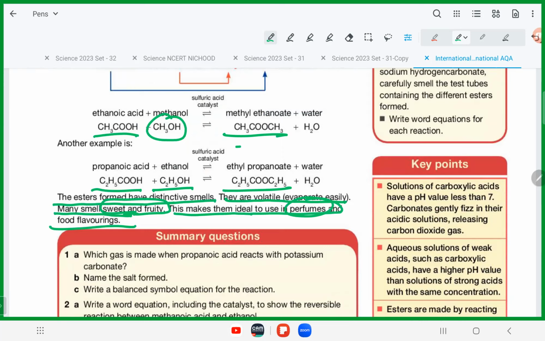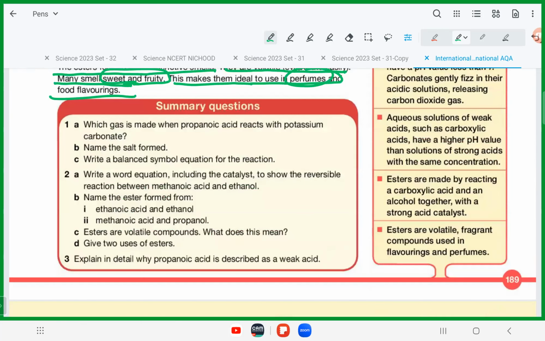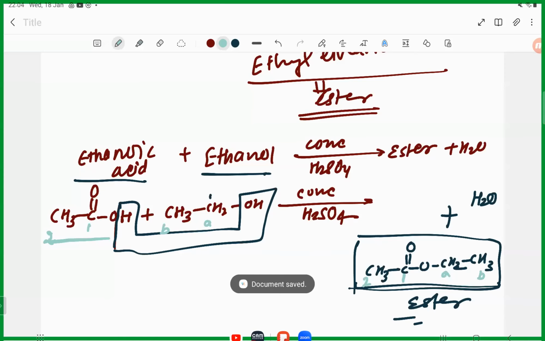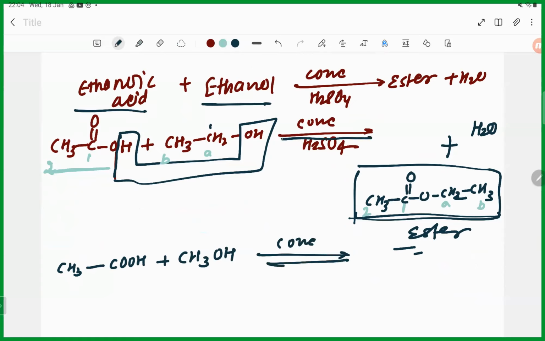Now I am giving you the equations. You just let me know how you understood. Suppose you are taking another compound here. You see what product is forming. CH3 C double O plus CH3OH, with concentrated acid. This is a reversible reaction, running in both directions. So tell me the name of the product here.